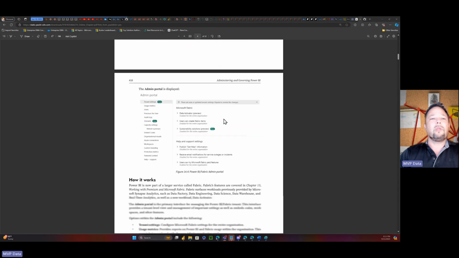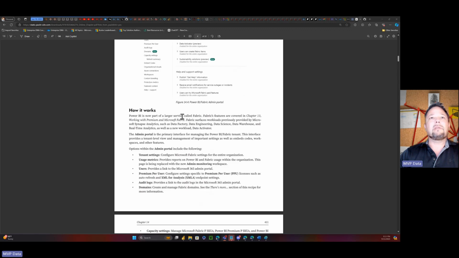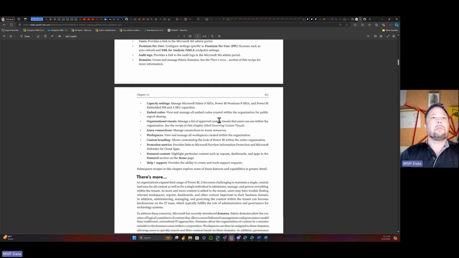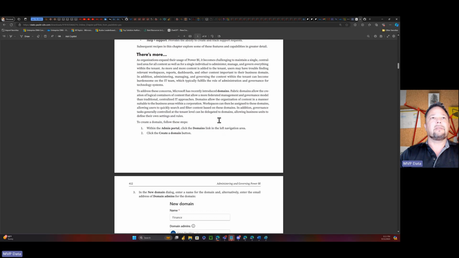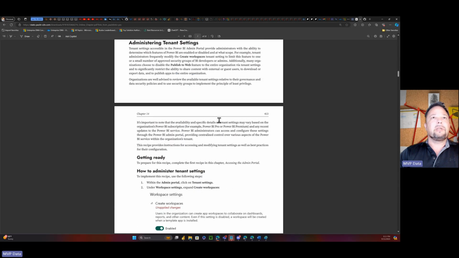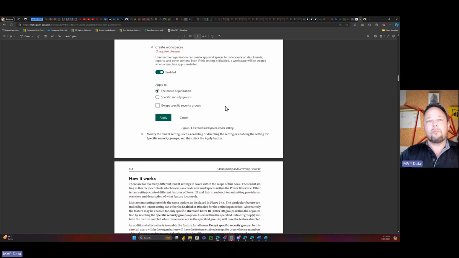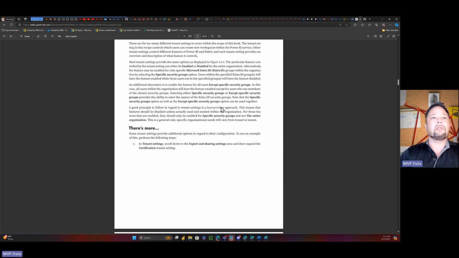There was some coverage of Fabric in here, as well as the treatment of Fabric and some of the licensing and other things like that. Then administering tenant settings, how to do that, and the recommendations and best practices for it.